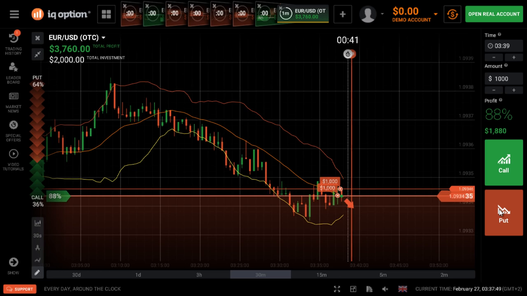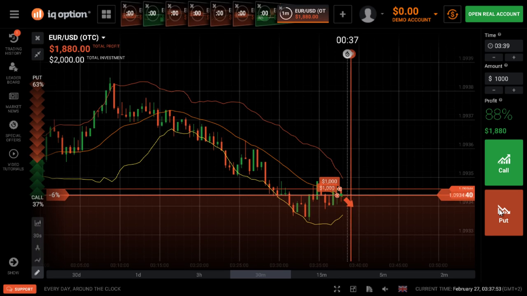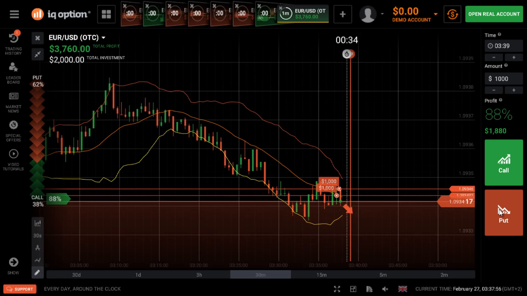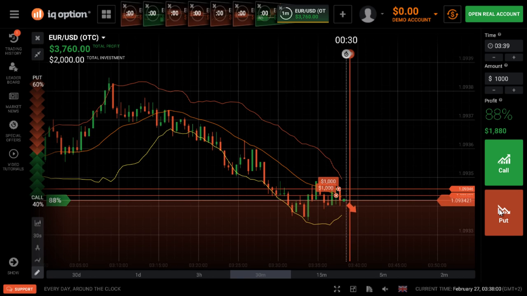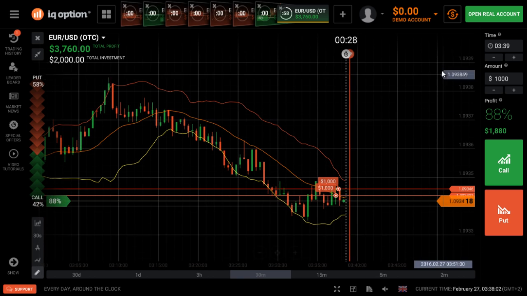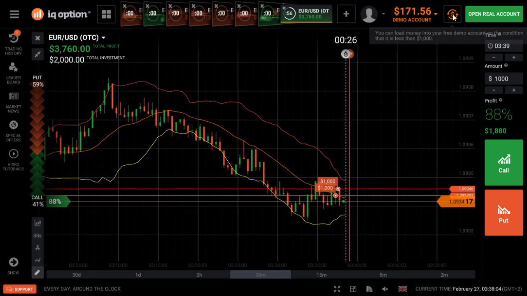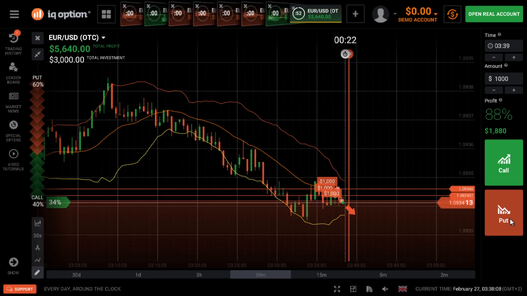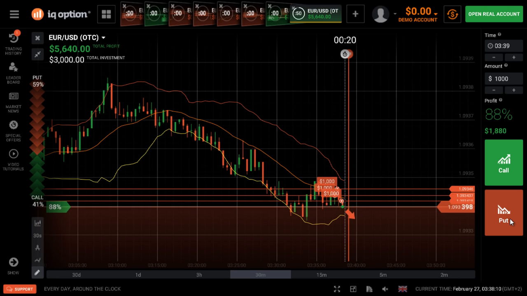For example, if it's $10, not $1,000, and if I have deposited $100 and trading $10 at a time, this approach starts from $10 at a time, as much as I needed up to $100.